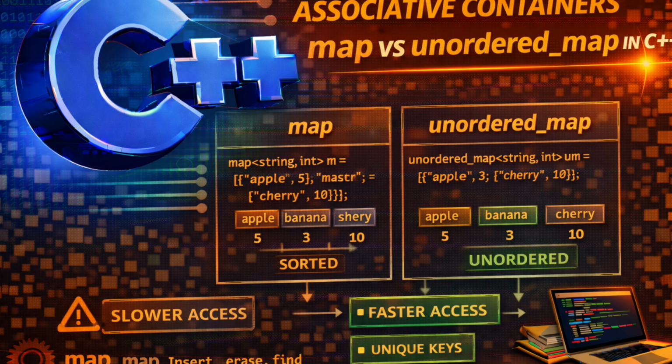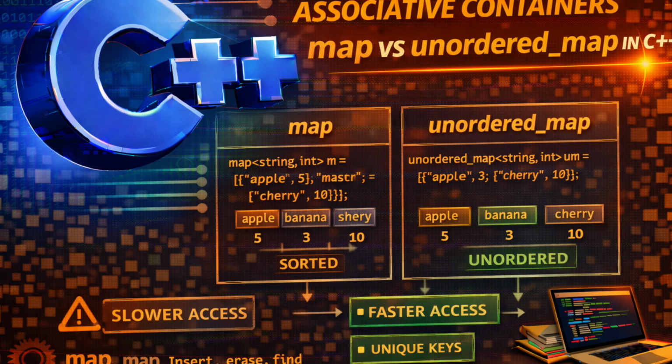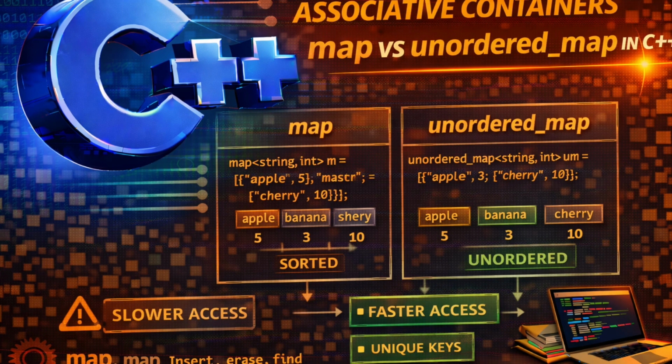Oh, it's massive. While the sorted map gives you that great O(log n) efficiency, the unordered map gets you an average time complexity of O(1). Constant time for lookup, insertion, and deletion. So that means if the map grows from 10 items to 10 billion items, the average time to find one thing just stays the same. That's the holy grail of speed. It really is. If order doesn't matter, the unordered map is almost always the better choice for just sheer velocity. It's a direct trade-off. Guaranteed sort order versus maximum speed.